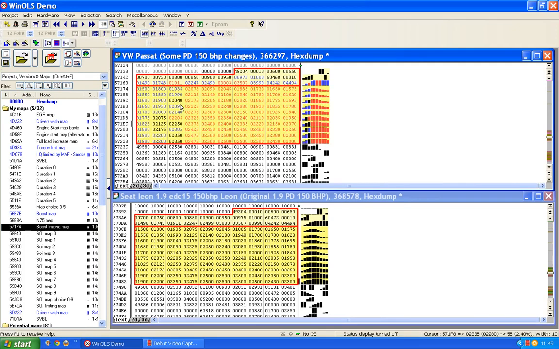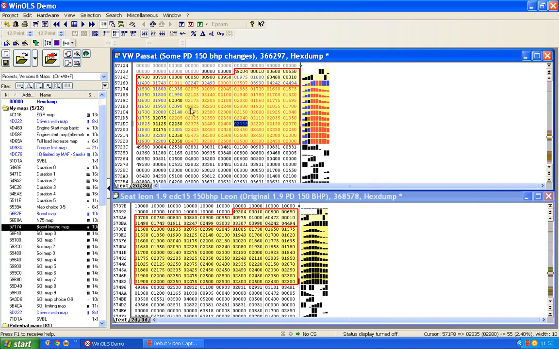So my guess is the only real difference that we can see on this map now is that these values have increased. And of course we needed them to increase because in this area the boost increases between a 130 and a 150, so the boost limit will need to increase too.